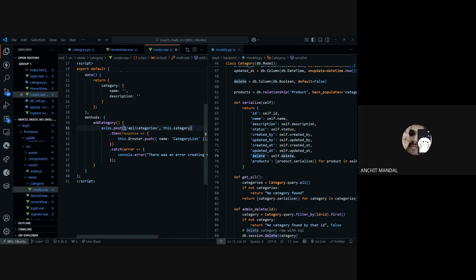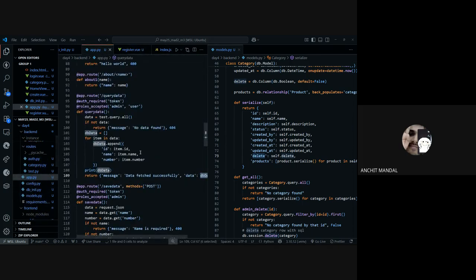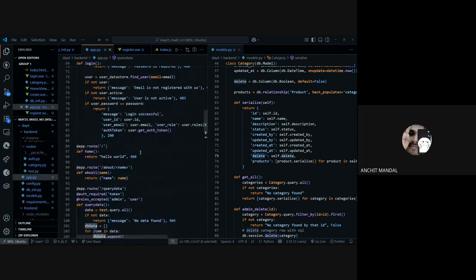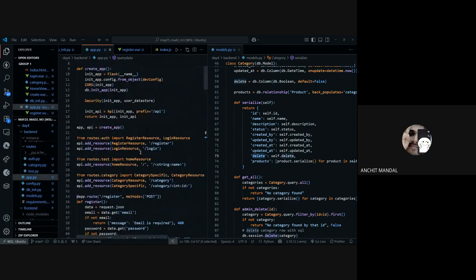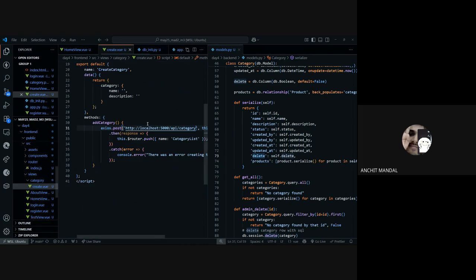That is possible. So HTTP localhost 5000, and it is category. Yeah, category only. So this is the create function.